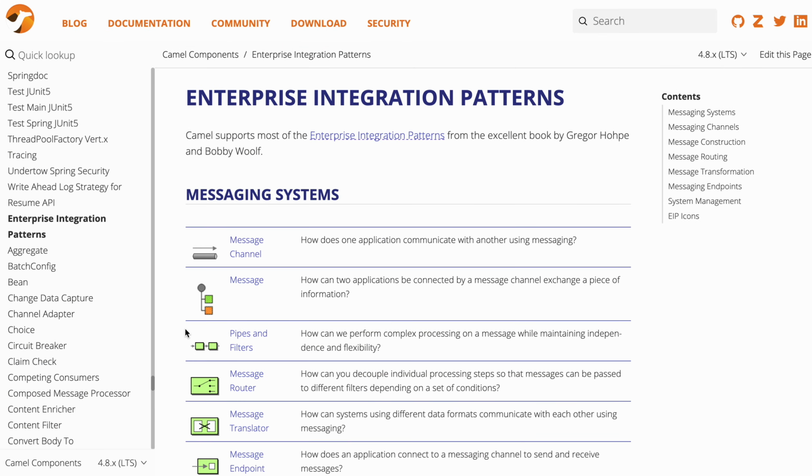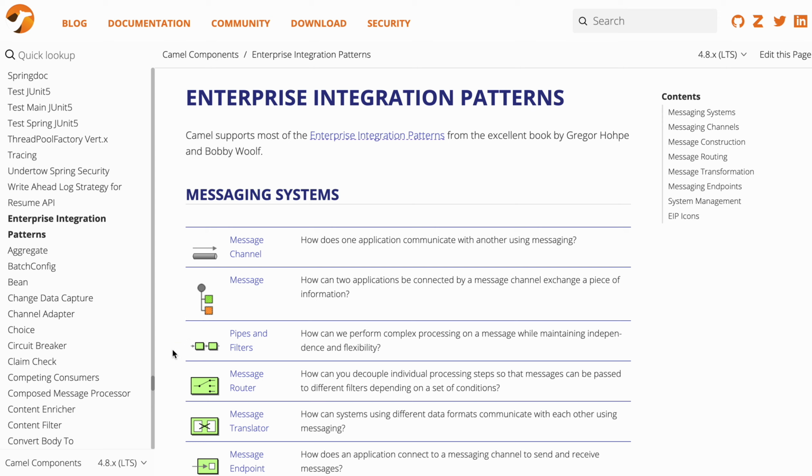So the booking will happen in one system and they send a message via SFTP or MQ. Another application picks up that message and does all the required payment and settlement work. That's where the message router comes in.